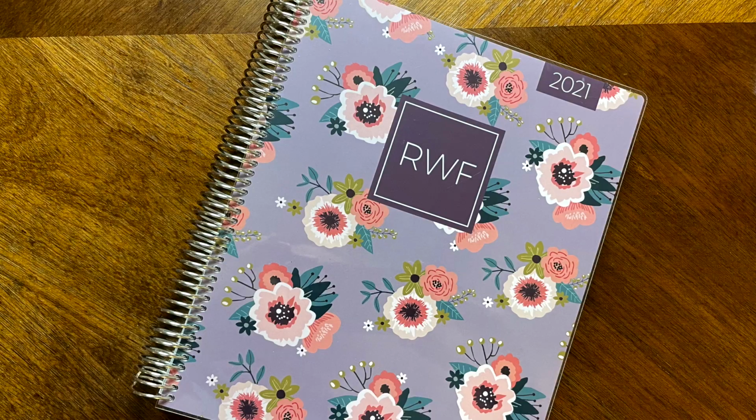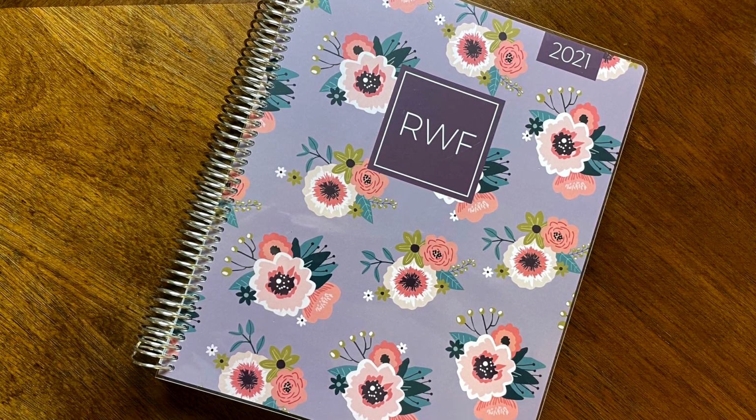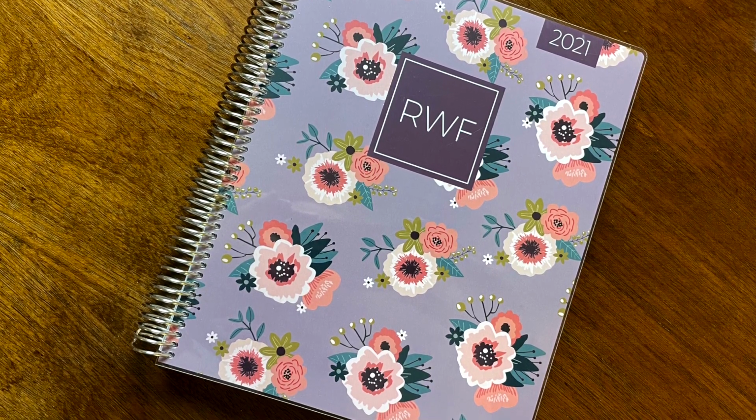I am so excited about this. I am really excited to use this planner. I so far can't recommend it highly enough. I just love how I could customize every little thing, the cover, the layout, adding my family and friends' birthdays, anniversaries, everything. So I'm just excited to jump right in because it's been a little while since I've had a planner to write in, and it kind of makes me feel a little bit uneasy. If you're a planner person, you probably know what that feels like.